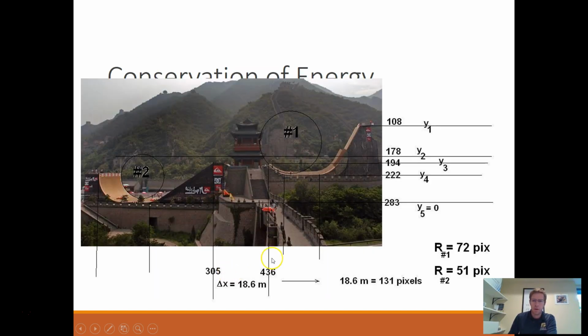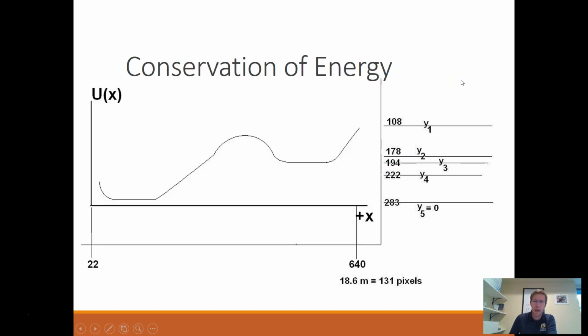All right, so you can look at this, and Dr. Hamilton went through this pixel by pixel to figure out approximate sizes of different things, radiuses of curvature for his different jumps and whatnot, starting heights at different locations, and so on. And based on this information, you can use conservation of energy to analyze what's going on here. So this here is a plot of his potential energy as a function of his distance. So as you can see, when he starts up here, he's at his highest height. He has the most potential energy because he's at the highest location up here at Y1.